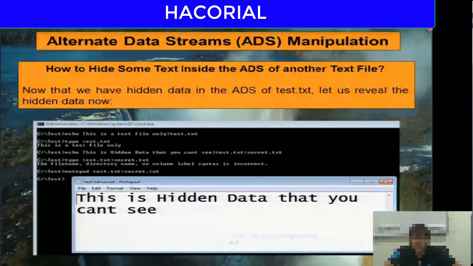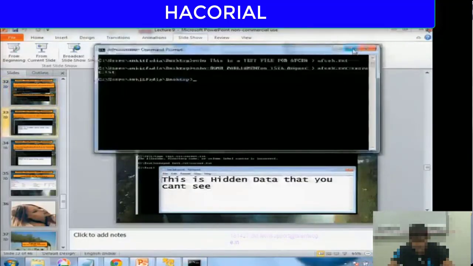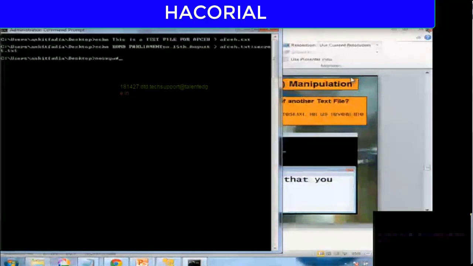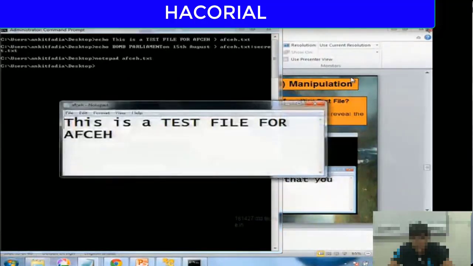So let us now reveal the hidden data. How do you actually see the hidden data? If I type the command in MS-DOS, I am typing the command notepad afch.txt. Let's see what happens.